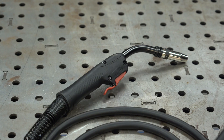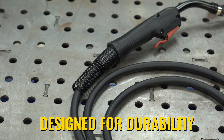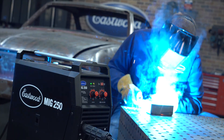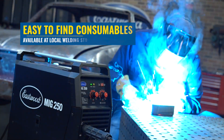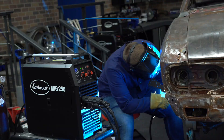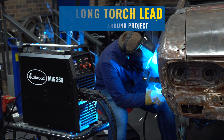We have confidence in this unit, and it even comes with a full three-year warranty through Eastwood. Included with this kit, you get an awesome Trophomite Ergo Plus 24 torch that has a flexible ball and socket with a spring at the end, and that's going to prevent chafing in that area and add to the durability. This torch also doesn't require anything special as far as consumables go — you can buy whatever you need at the local welding shop or right here at Eastwood. It also has an eight-foot-long cable, so that's plenty of length to get comfortable.